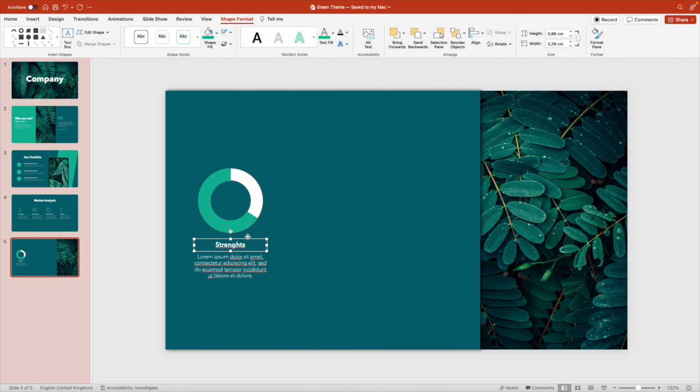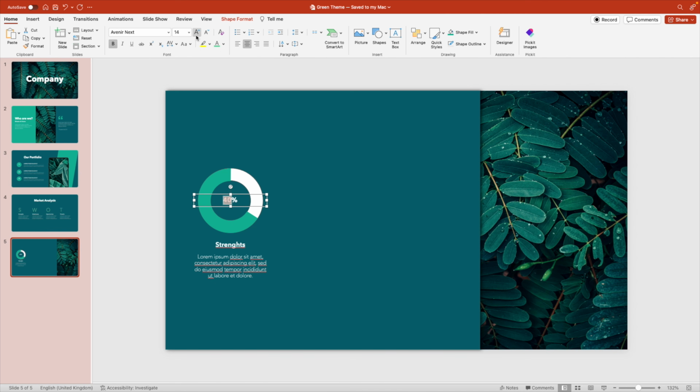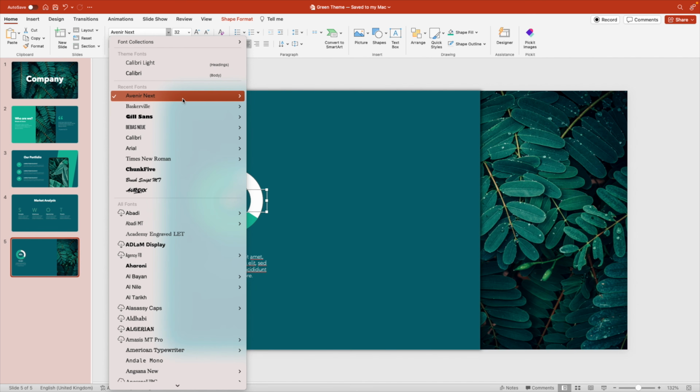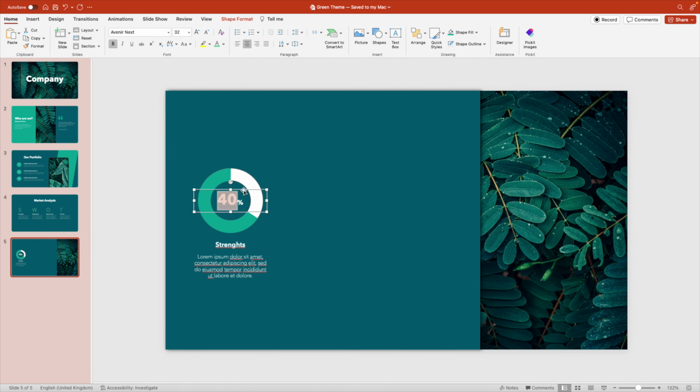And we can copy this text box in the center. And let's say we add some percentages, maybe 40%. Increase the font size to 40. I tend to leave the percentage sign untouched. I think it looks quite good. And then make it bold and reduce the font size. And then of course we have to position this around the 40% mark. This could be, let's name it product A.